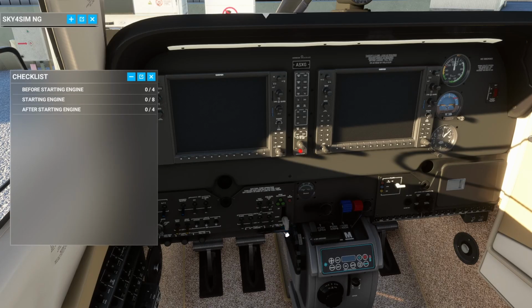Actually, is the parking brake engaged? Pull on. Okay, so make sure. Yeah, parking brake. Okay, so it was not engaged. It is now. I guess it's not engaged by default. That's crazy. Let's just make sure. Oh, that's the landing gear. Don't want to do that. Parking brake. Okay, there we go. All right, pull on.